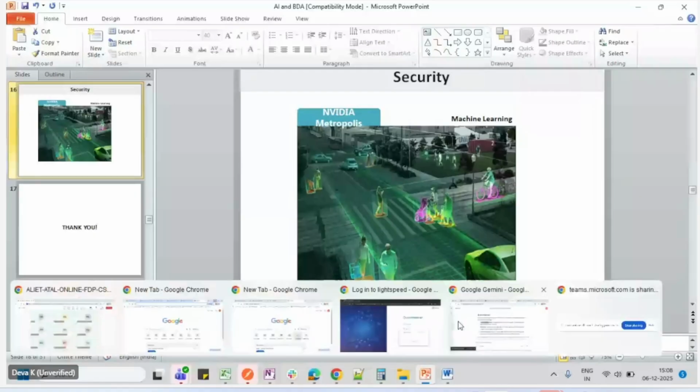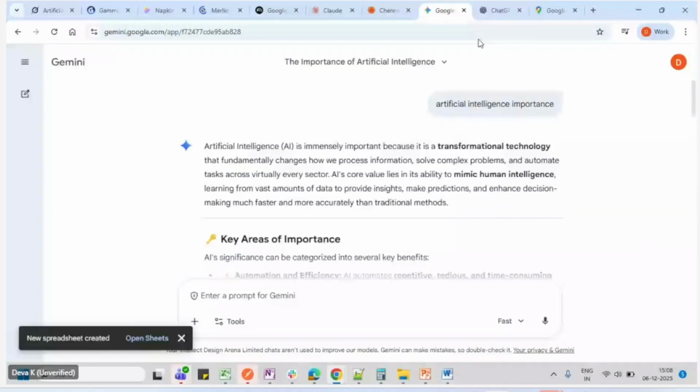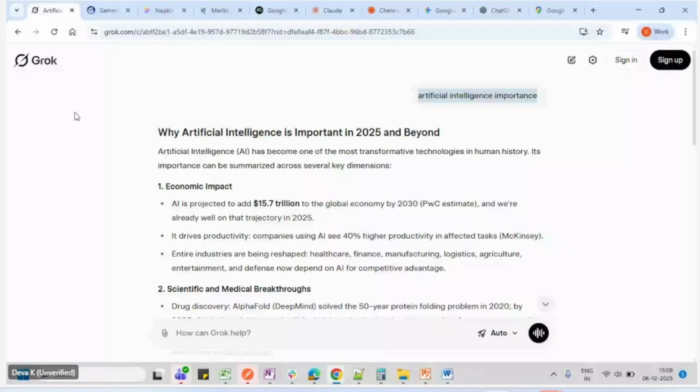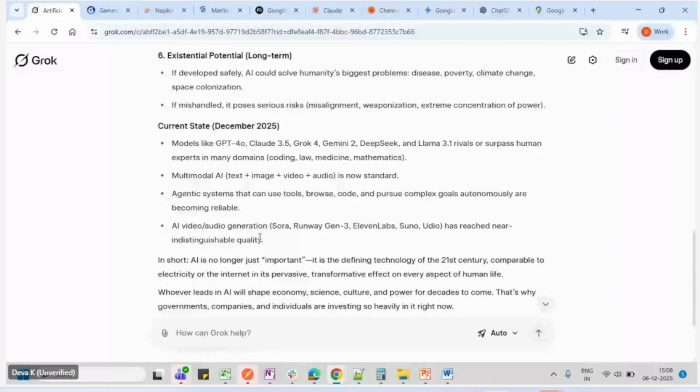On top of it, I will give a few more examples that help in your day-to-day life. As I mentioned, ChatGPT, Google Gemini, and this tool, GROQ, are some of the tools. They help you especially when you are doing research. Now we have the data, so instead of studying 10 to 15 links or 10 to 15 documents, you are getting the summary.